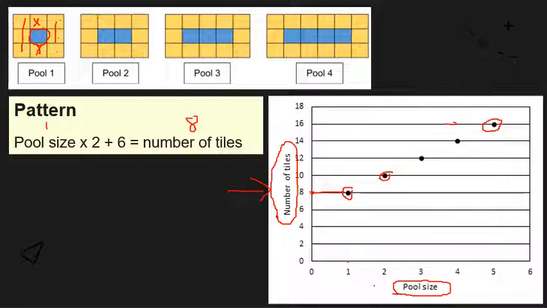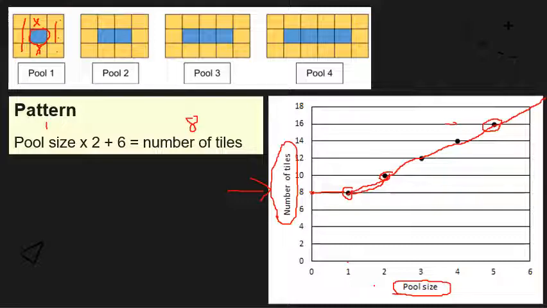And we can see with this pattern that it actually increases at a steady rate. Yep. So it goes up, add 2, add 2, add 2. That's where we're using a recursive pattern to describe it. It goes up by 2. Now this is not the straightest line, but it would keep going like this all the way up in a straight line. And that's what we call a linear pattern.